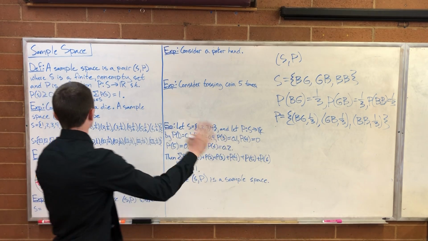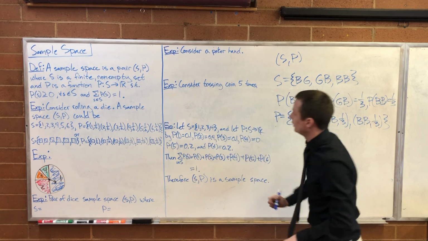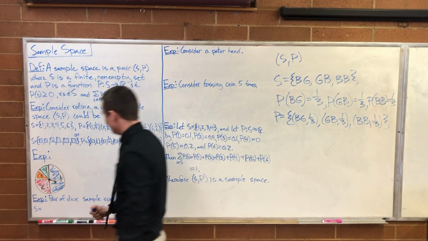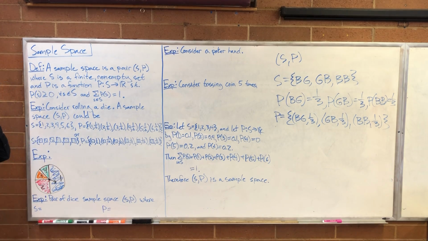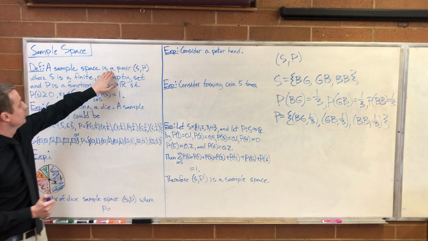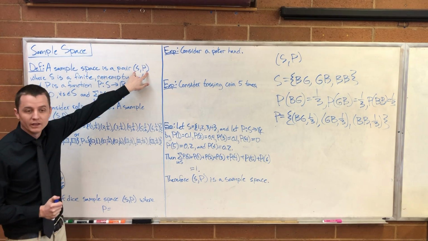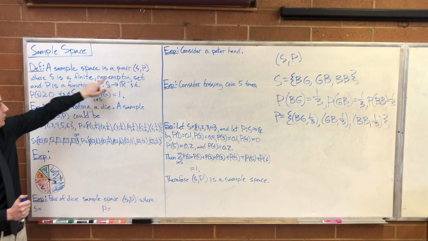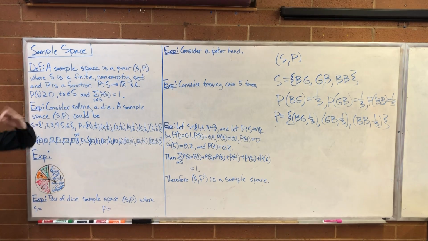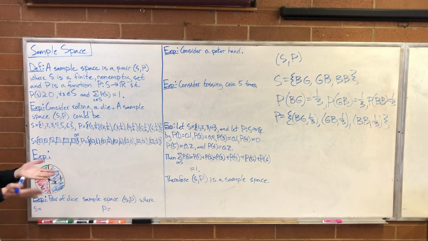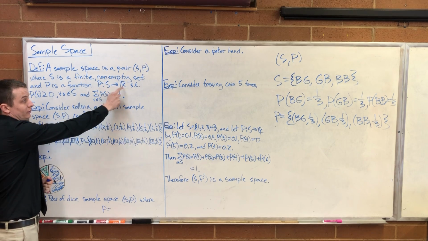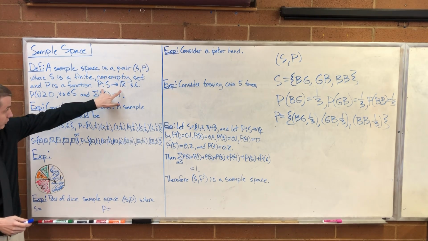Something like that. Okay. Well, this was just meant to be a high-level conversation, not to get to the nitty-gritty yet. Let's get to the nitty-gritty, then we can move on to how exactly we write this out. So what exactly is a sample space? A sample space is an ordered pair, S comma P, where S is a finite, non-empty set, so just some finite collection of anything, and P is a function from S to R. You remember what this notation means?